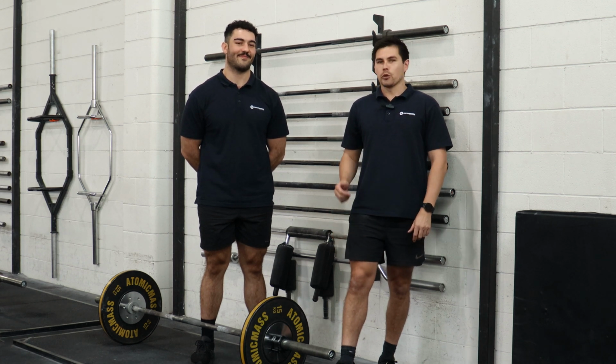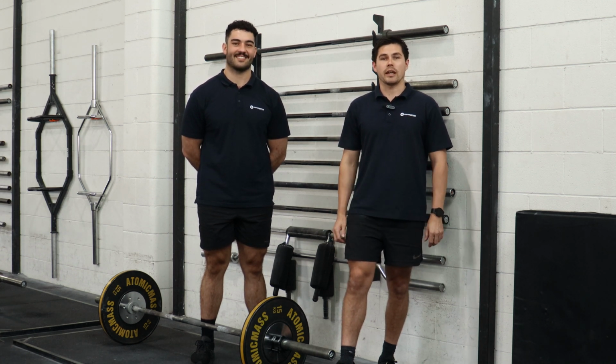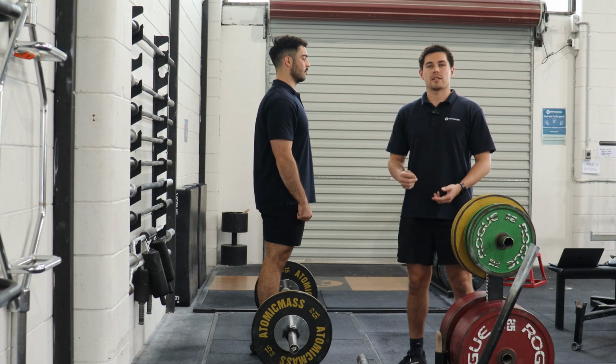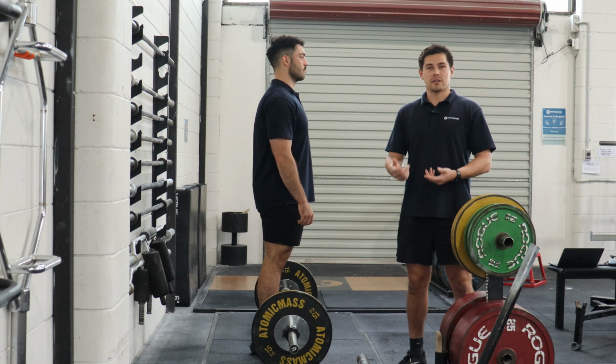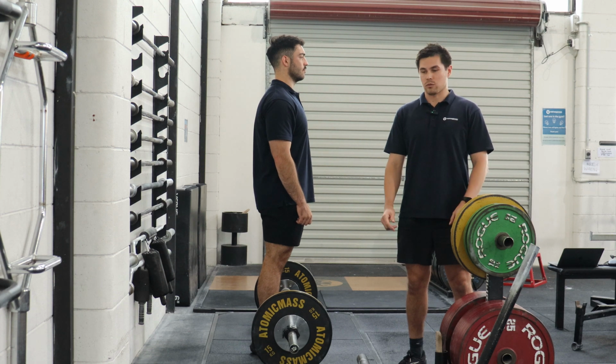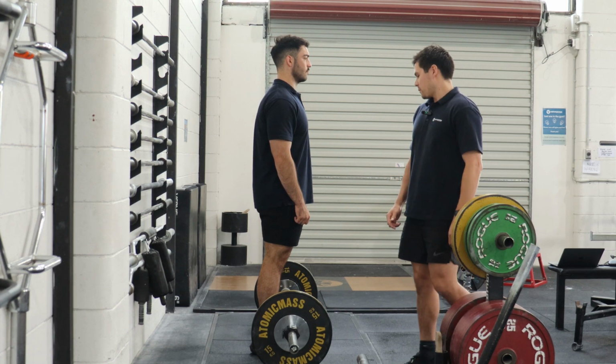Here I'm going to go through with Chris how to train the hamstring in a lengthened position using the RDL. As the hamstring is a muscle that attaches to the knee joint but also the hip joint, the RDL is an exercise that we can train the hamstring in a lengthened position at the hip part of the muscle. Okay? So what Chris is going to do, he's going to pick up the bar.